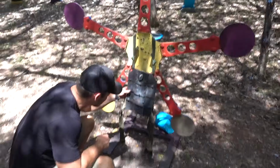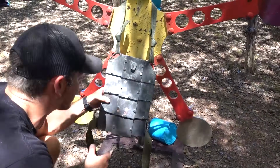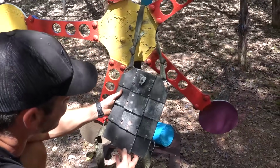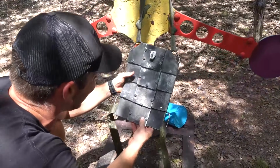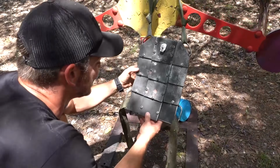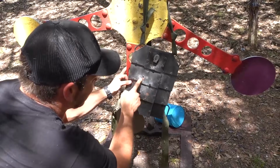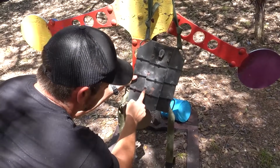Oh, wow. What the heck is that? Yeah, that went through. Oh, no, it didn't go through. That's a bolt that fell out. I was like, how is there a hole through there? Yeah, so we must have hit this one right here. Hit right next to a bolt, knocked it out, and then we hit there, there, and there.